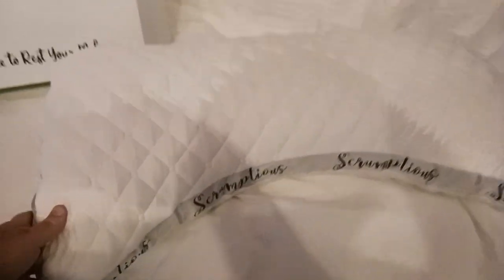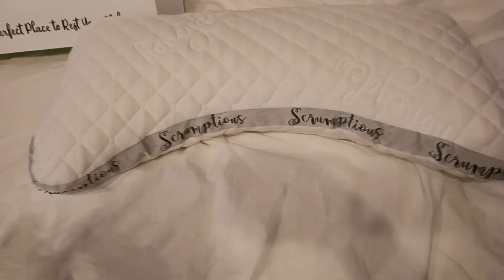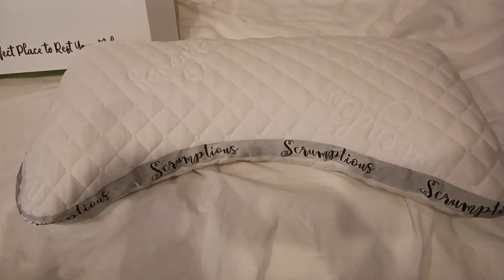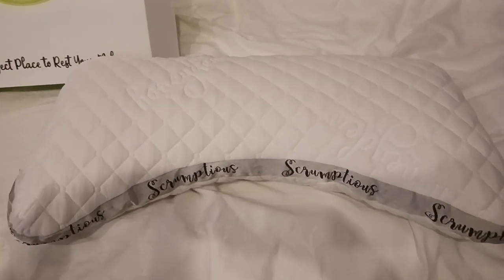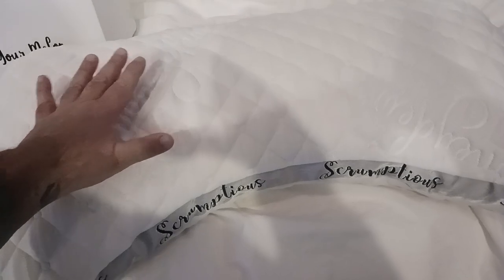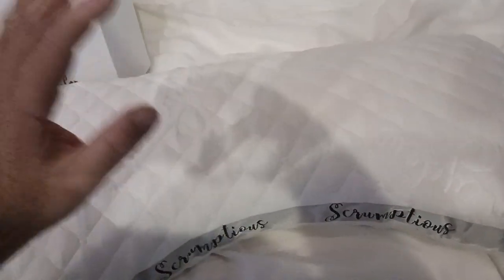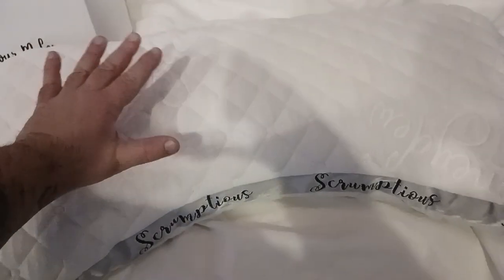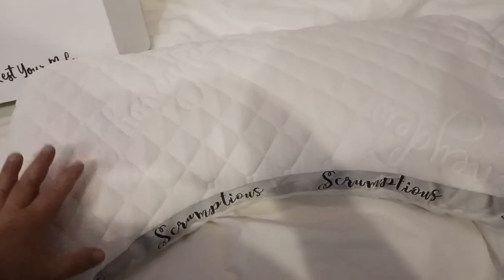There's the company. I am absolutely in love with this pillow because I am a side sleeper. I usually start on my side and then eventually the way I land is about 3/4 or so. And like I said, the highlights of this video are that you get this plush, not firm, but just like your head just sinks into it. So you always feel like your head is just floating on a cloud. That's one of the most important things.